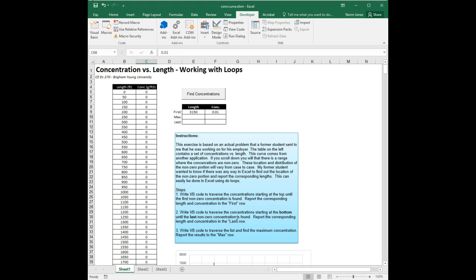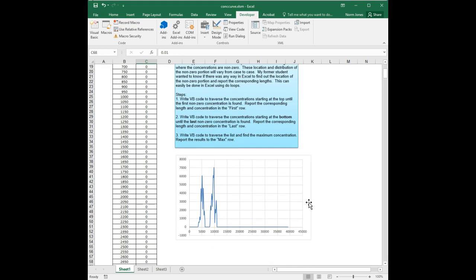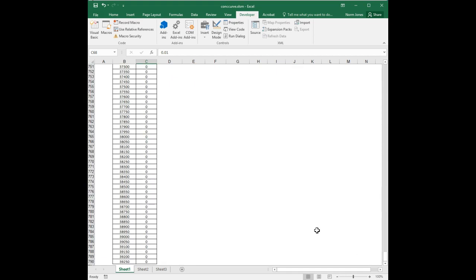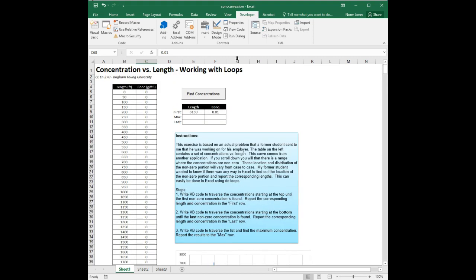Write VB code to traverse the concentration starting at the bottom until the last non-zero concentration is found. So in this case, we want to find this value down here, the last non-zero concentration. In order to find that, we need to start at the bottom of the list and go backwards. So we're going to start at row 790, and we're going to go backwards.